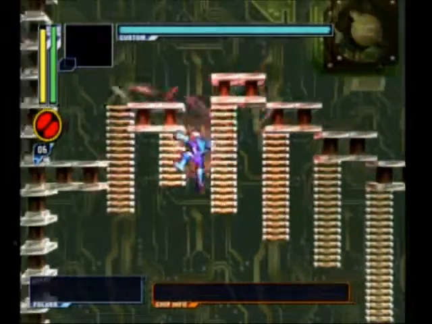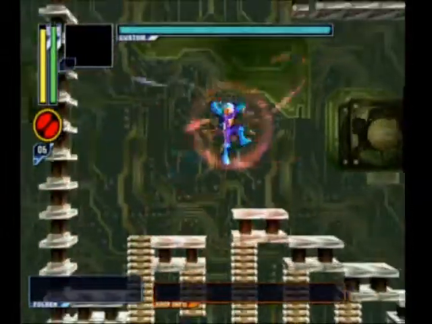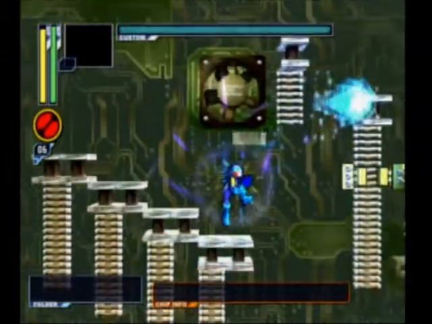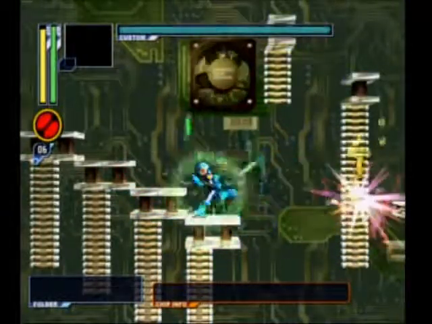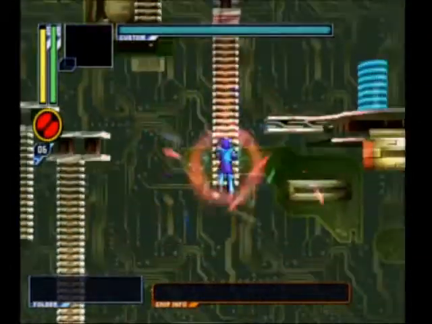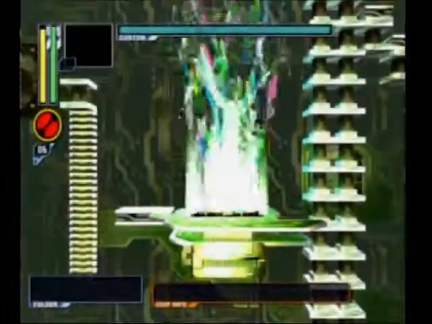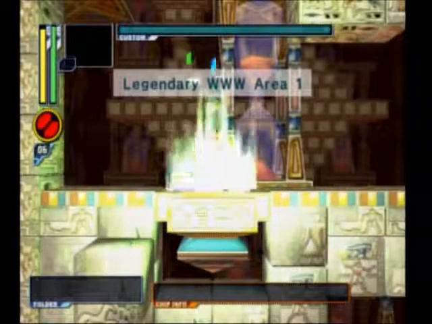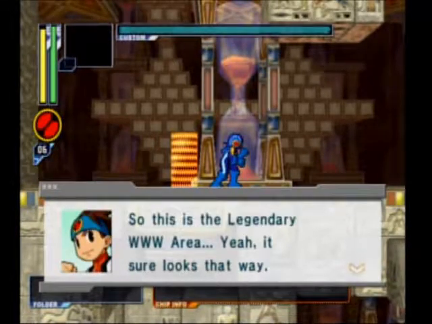Yeah, I mean, I'm just holding up and left. And if I hit jump at the top to let go of the ladder, I grab the next one. So that part is not actually difficult. Especially because you can kill these. I wonder if I wanted to go up at all there. Actually, I think there is something up there if I use my double jumps. Legendary WW Area 1. Yeah, sure looks that way.